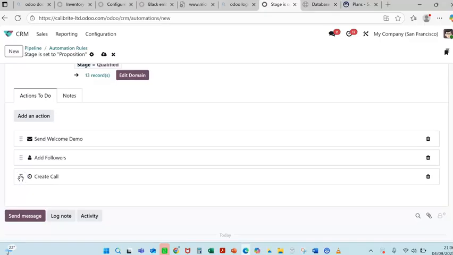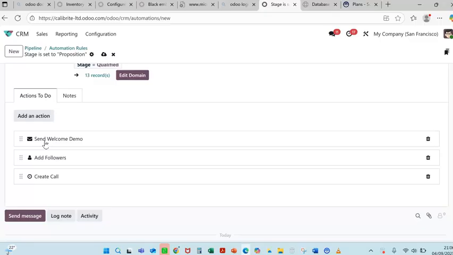Right now, it's worth mentioning that the necessary contact info, be it phone number or email address, must be entered on the opportunity form that enters that stage. So whenever you're bringing an opportunity into a qualified stage, you must enter the email or the phone number for you to be able to send this welcome email or make this call, because you can't make the call if when you were creating the opportunity you didn't enter the email or the phone number of the person. This is necessary if you want the automation to work properly.